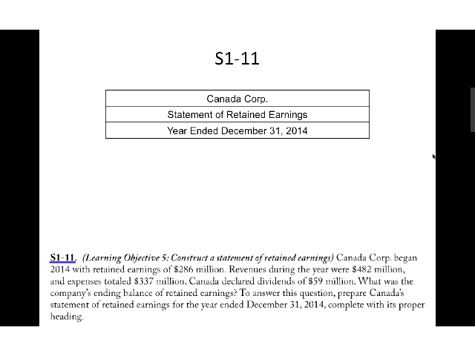Starting with the name of the statement, the statement heading, always start with the name of the company. Always. Every statement. All these four statements we do start with the name of the company. This will hold true throughout the whole semester. It holds true for companies in real life. The first line of a statement is always the company's name, followed by the name of the statement next. And then we have a date line. The statement of retained earnings is for a period of time, so this will be for the year ended, or for the month ended, or the quarter ended, as the case may be.